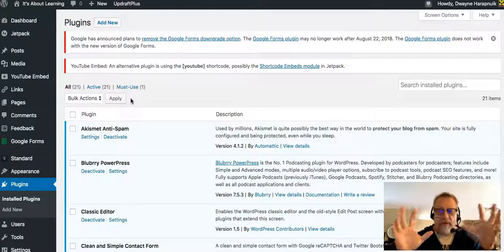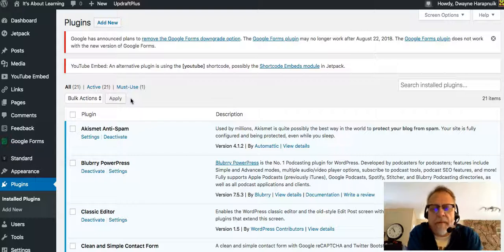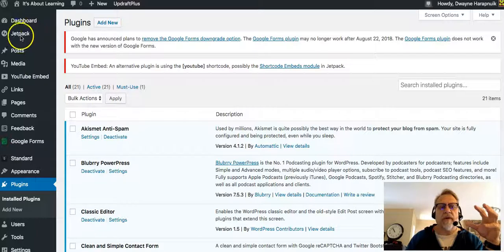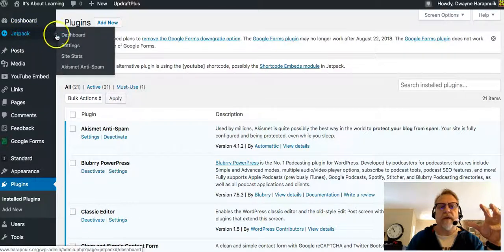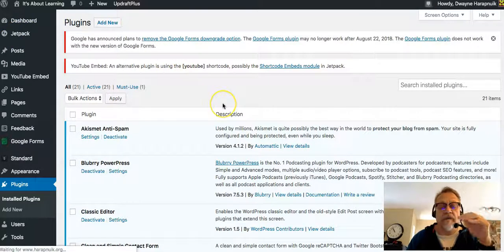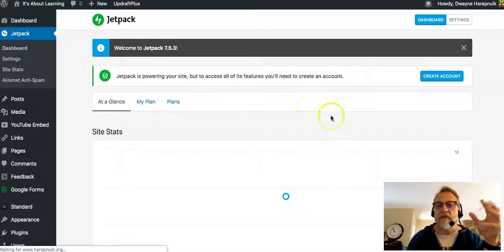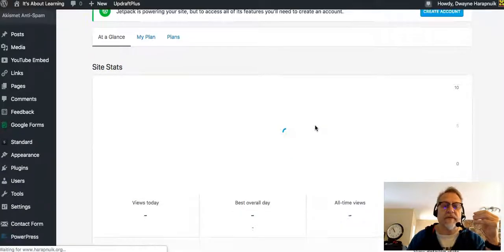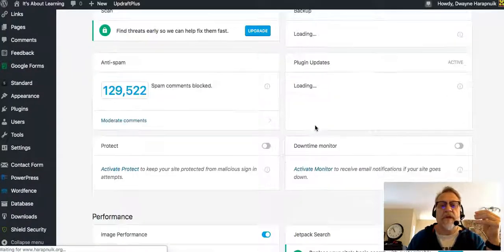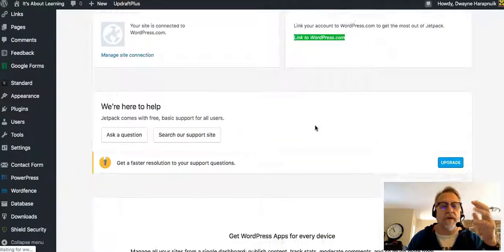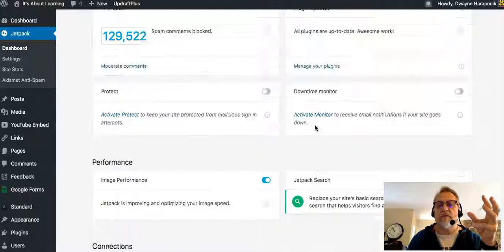The reason I'm pointing this out at the very beginning is that in an earlier meeting, I talked about one of the things I'm looking to do, which is to use the native functionality within WordPress to do the things I want to do. WordPress has Jetpack, which offers an enormous amount of power and capability. There's a lot of things you can turn on, everything from site statistics to security to backup performance.